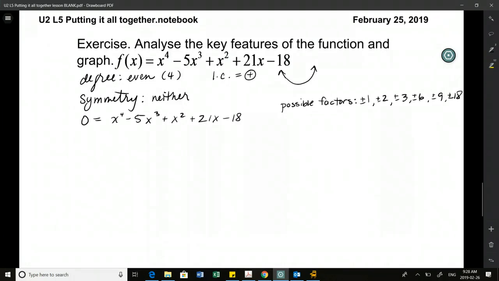Okay, you could, if you really want to, test every single one of these in your polynomial and find the factors. Where you get 0 is where we have a factor. Or you can find 1. You can test until you get 0 for 1, and then do synthetic division. So it's up to you. You can test every single one of these to find all your factors, or we can do some tests. What are we trying to find? We're finding a factor so that we can divide and get this factored so that we can get x-intercepts. Plus 2 is a factor.